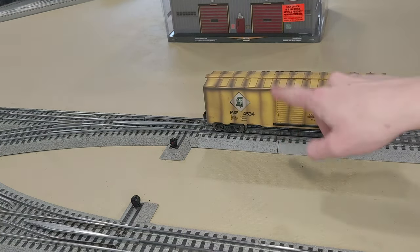Currently, I do not have any of the Menards power supplies. I need one for this building. I need one for the lighted car that I got a long time ago. And I also just need some for future buildings that I may get. So I'm going to be buying some of the individual ones and the ones that can power three buildings at a time so that I can have enough power supplies for any current buildings like this one or future ones. So you'll be seeing this building all lit up and in place in my next layout update, and I think it'll look really good when it's all illuminated and the sign's light is flashing.